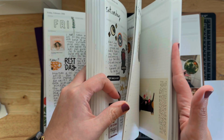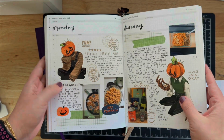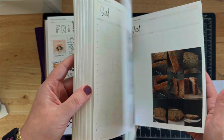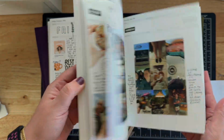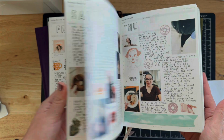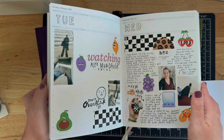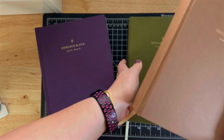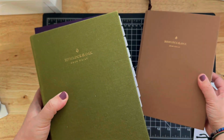Oh, I love these stickers. So cute. Oh my gosh. But yeah, so this is 2023. I had no idea what I wanted to do. I just had fun with it. So then we go into 2024, which is this year.